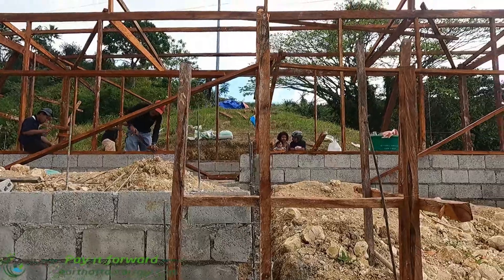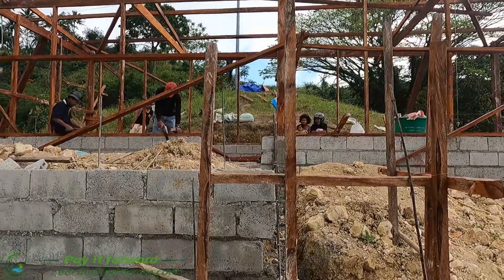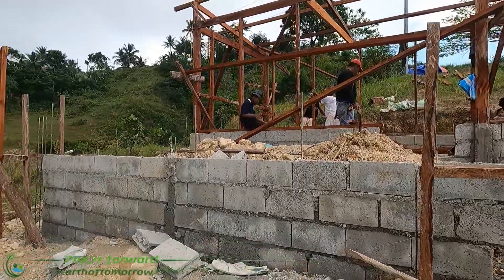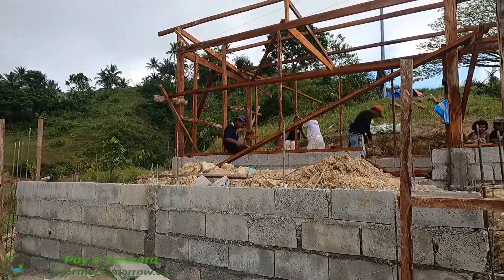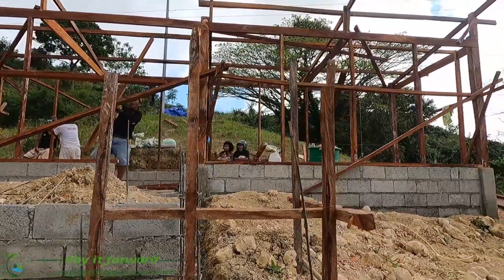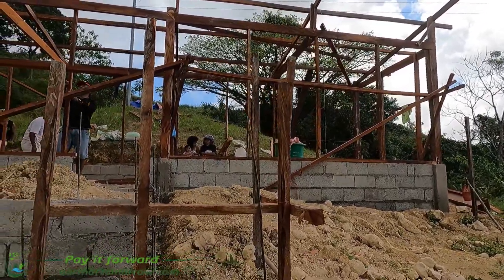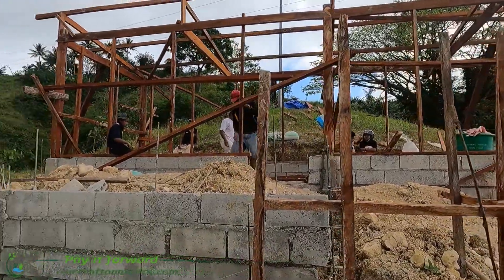I think they're working hard on getting ready so they can put up the roof, and then I guess it's the balcony's turn next. The good news is, if the weather holds up, maybe only one more week of work and the house will be finished — at least almost.